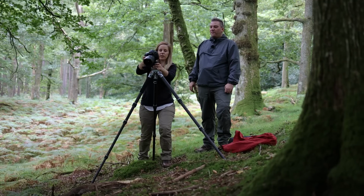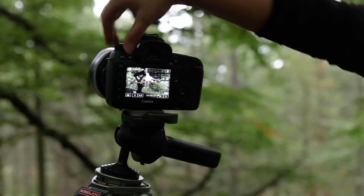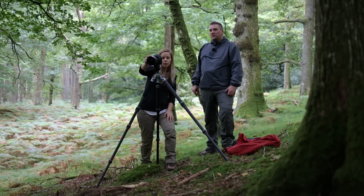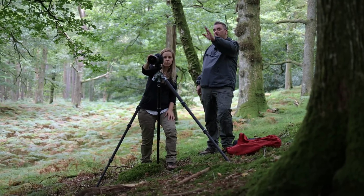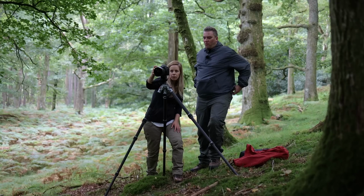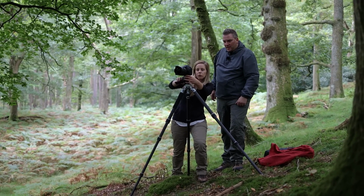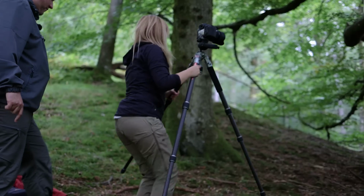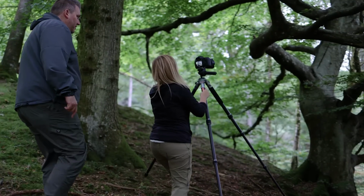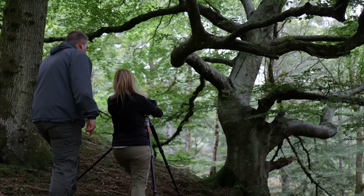I think we might try landscape first, we've done a couple of portraits. Works, yeah. So in landscape orientation, I think what you want to do is push the main trunk off to the left-hand side. So we're going to need to move forward so that we don't have this big trunk. Okay, so we'll just pick it up and go. Yep, move forward. That'll do. About there. Past the trunk. So you're in line with the tree now, so it's nowhere near in shot.